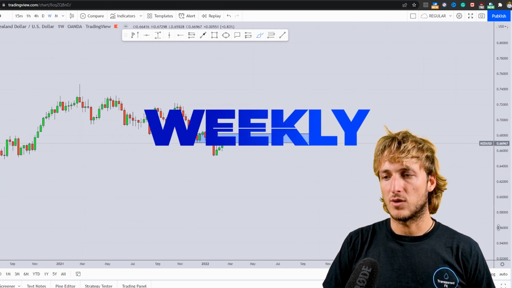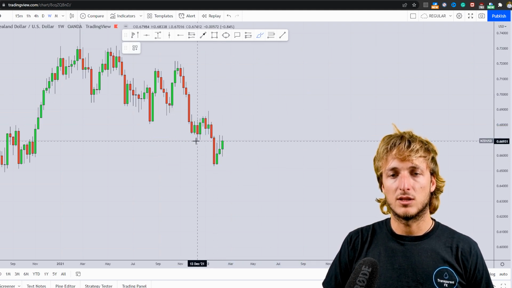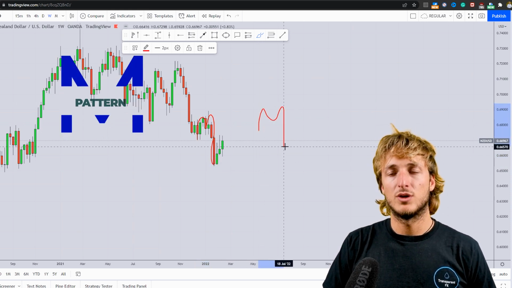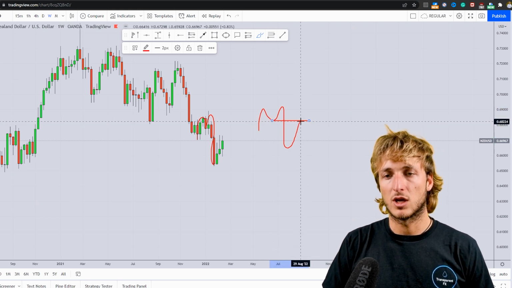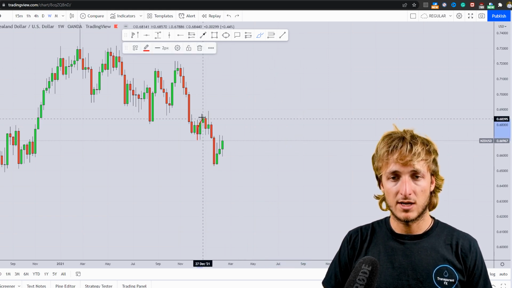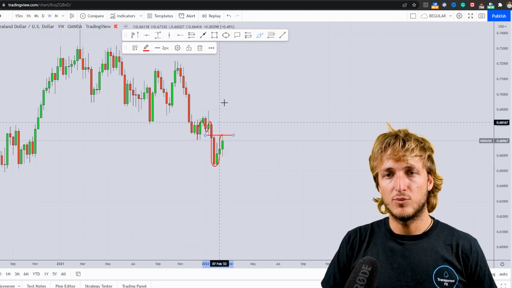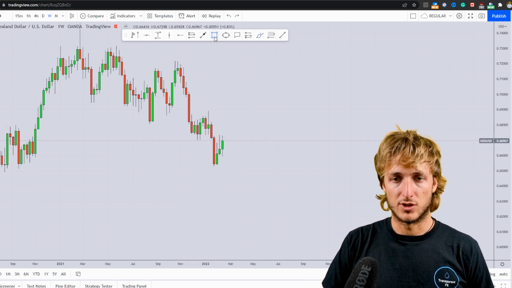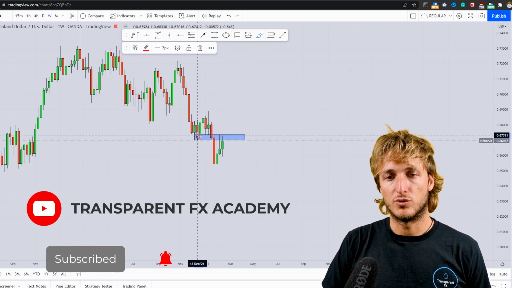Dropping down on the weekly time frame, what do we have? Now here on the weekly, we can see how, first of all, the market did create this M pattern. Now, as I said many times, after the creation of an M pattern, what you expect is for the market to create a move to the upside to go and complete the pattern at the previous support turned resistance, which is also the neckline of the M pattern itself. And in fact, the market created this move to the upside and went and completed this M pattern at the previous support turned resistance. And after the completion of an M pattern, by definition, the neckline is, as we just said, previous support turned resistance.